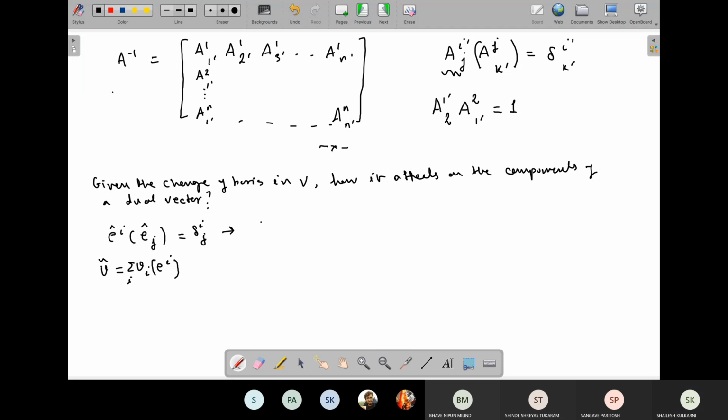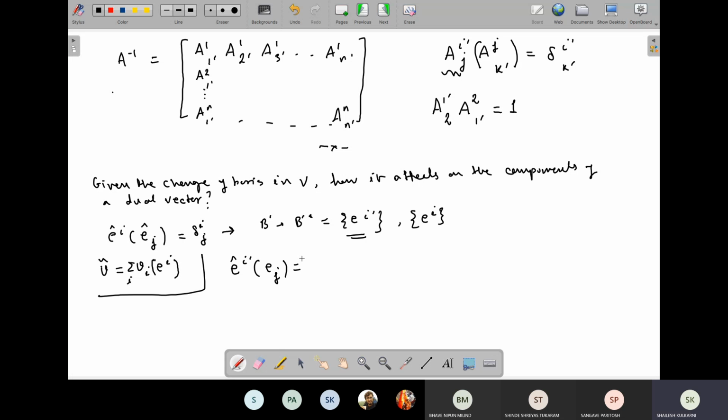Suppose my basis B star changes to B prime star, which is E I prime in our new notation. So this is my new basis, and my old basis was E I. Now we are in dual space. So let us consider the action of E I prime on E j, the old basis in V.